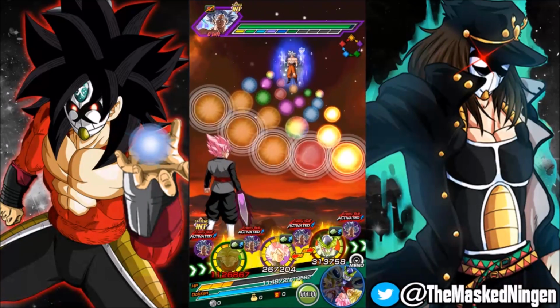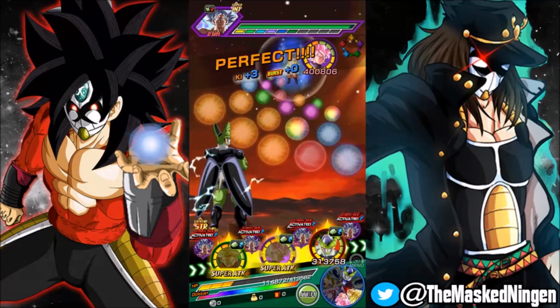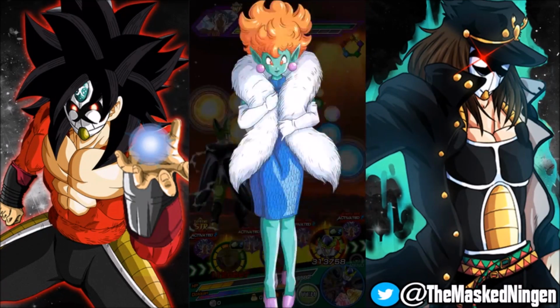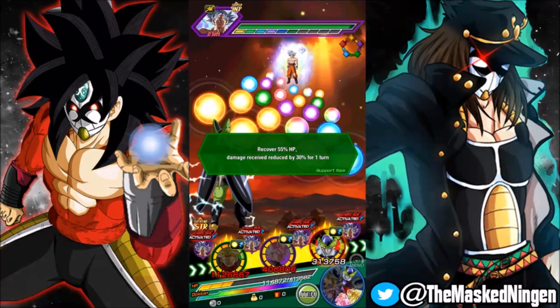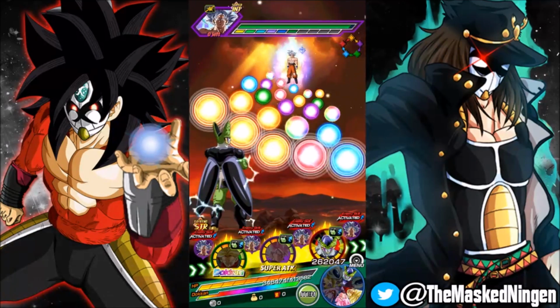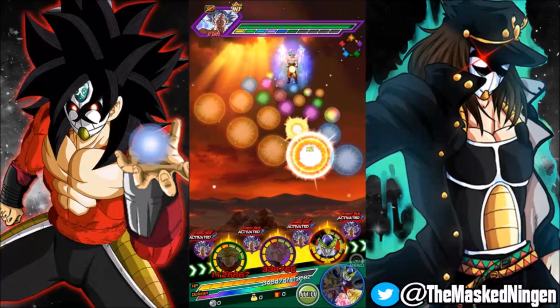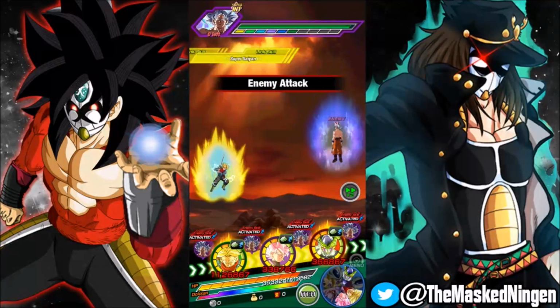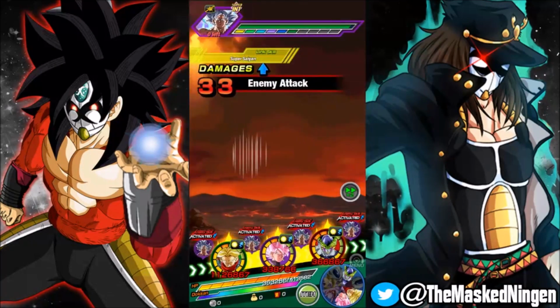So if I do this, we can get 3 key with Cell. I'm going to go ahead and use this just because you never know. We don't get the heal until the start of next turn. So that... that was a little bit more damage than I expected Cooler to take.